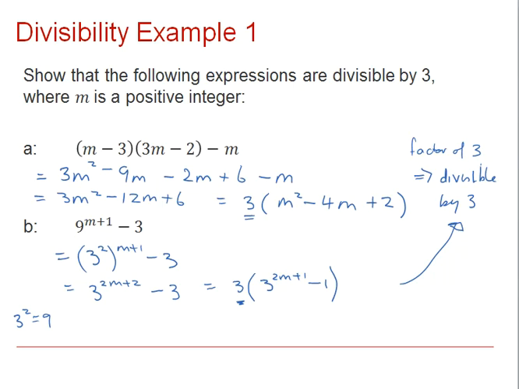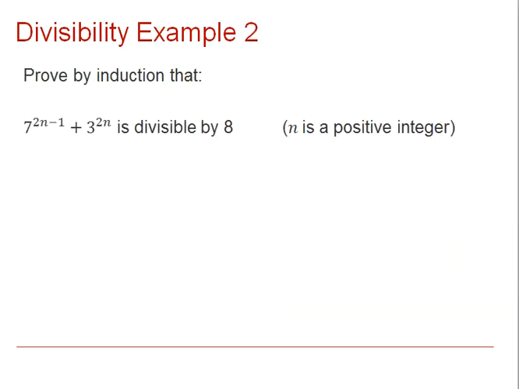In neither of these two examples did we need to use proof by induction. We were just looking at how we show that something is divisible by a particular number. However, it is not always as straightforward to pull out a factor, and therefore sometimes we do need to prove by induction, or indeed in a question we may be directed to do so. In the following example, it is not at all obvious where we might get a factor of 8 from.